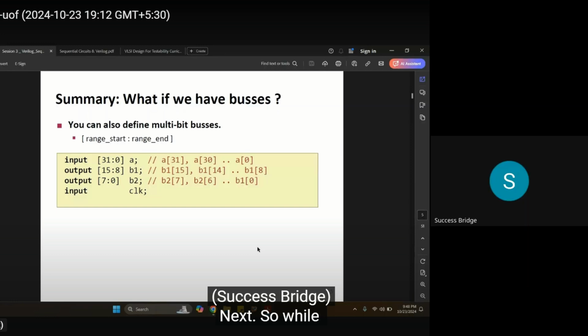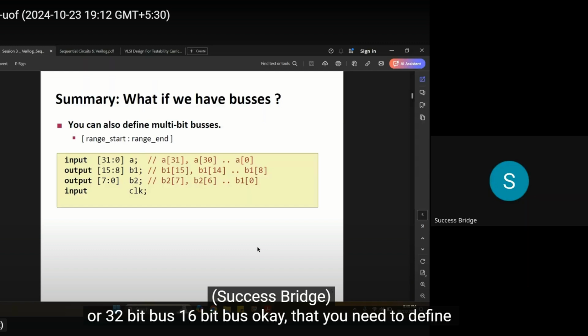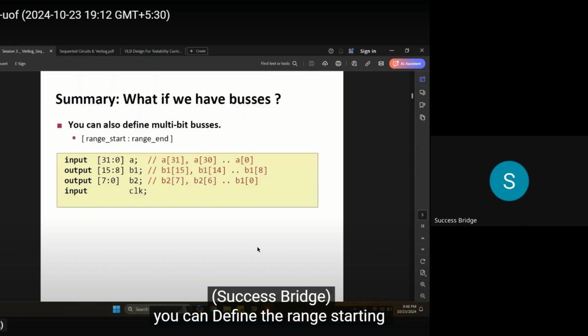While defining the input and output ports, let's say my input port or output port is a bus, that means it's a 64-bit, 32-bit, or 16-bit bus. That you need to define. You can define the range from start to end.